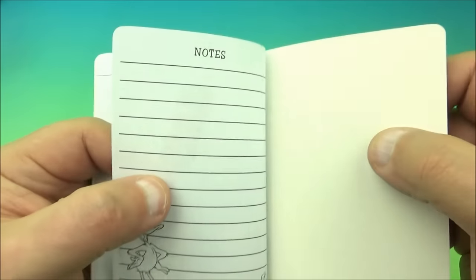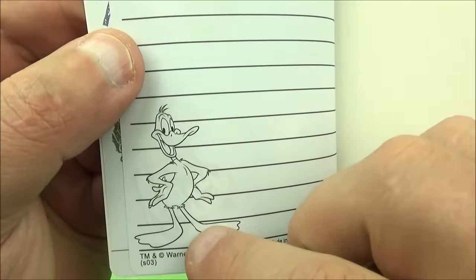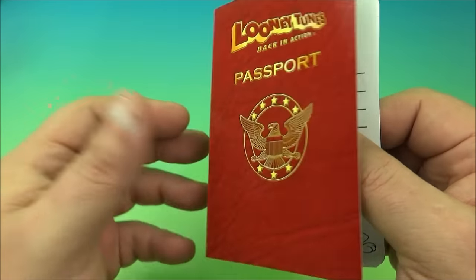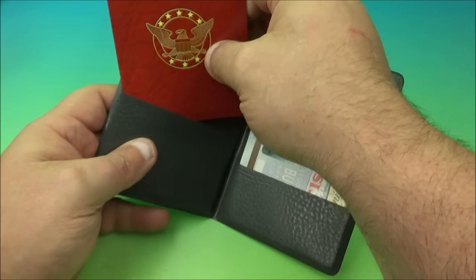And then what's on the back here? So it looks like you can just take some basic notes right here. And there's Daffy Duck. So you can color in Daffy if you feel so inclined. Get your coloring pencils out or whatever, and make it all spiffy looking. So there's the passport there, and we'll put this back in.